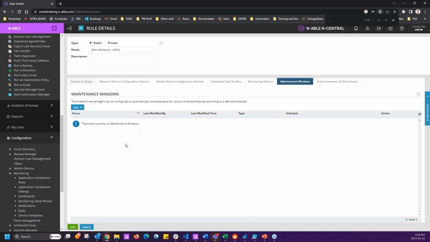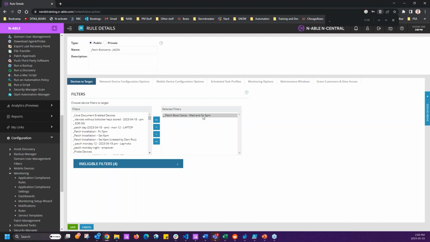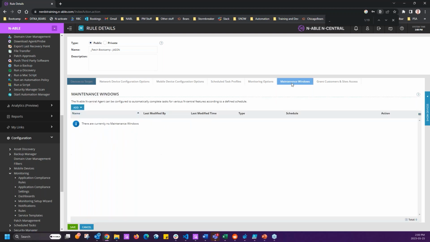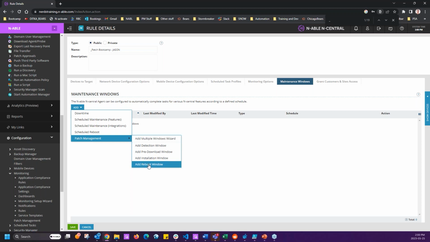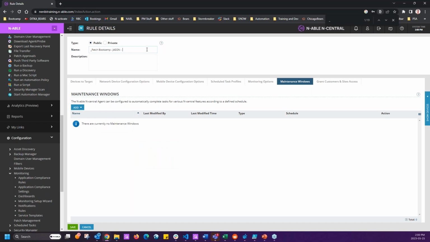And then what we're going to do is maybe even now, because we have a target Wednesday and Friday, 5 p.m., maybe that's when I'm going to set up my patch management reboot window. Okay, so this can be now reboots, you know, like you can get very granular with the task that you're trying to accomplish.